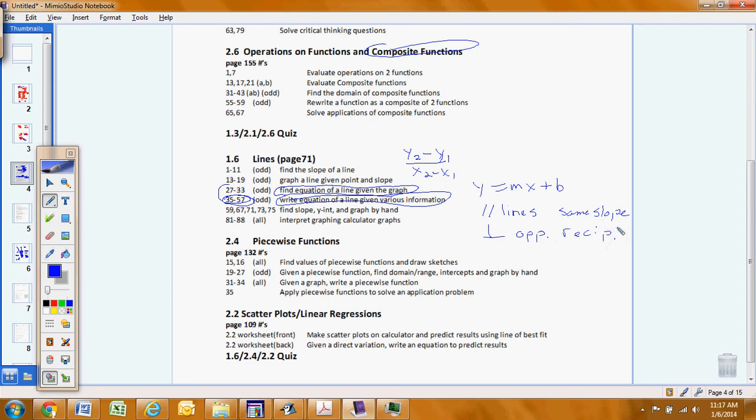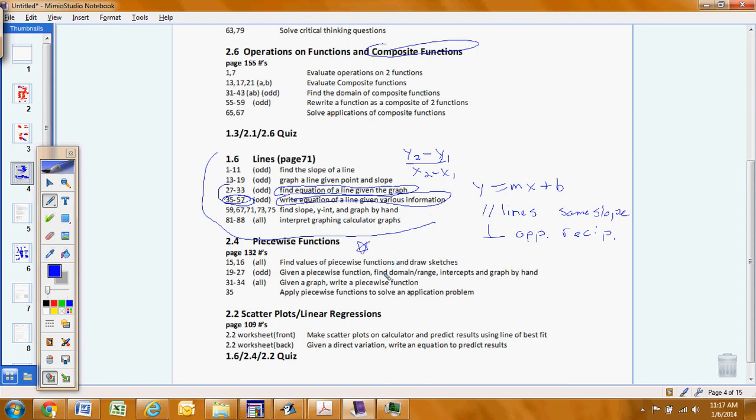So, things to remember to make sure you review, and maybe you do a couple questions from those. But this is all just lines. It should all be review. But you are going to be responsible to make sure that you can do that section, so I would look at some of those. This was a tough section for us, piecewise functions.